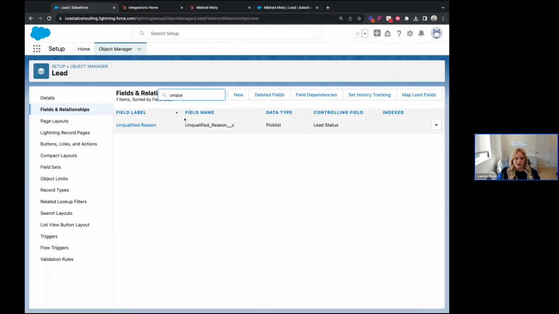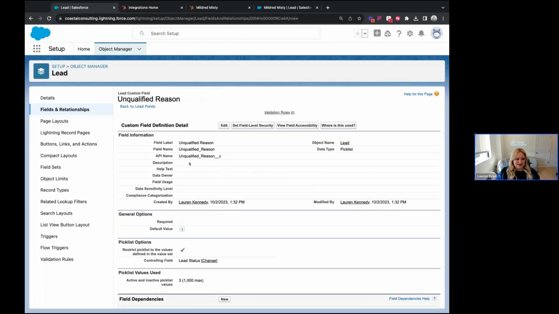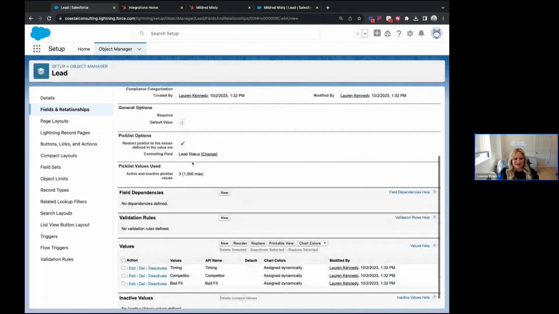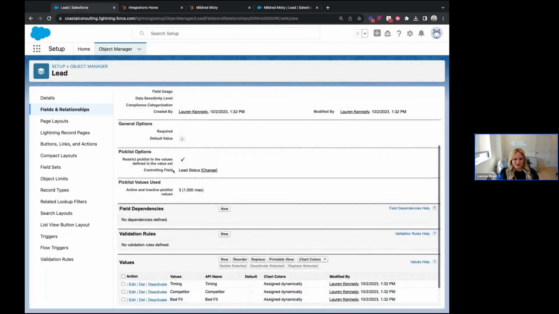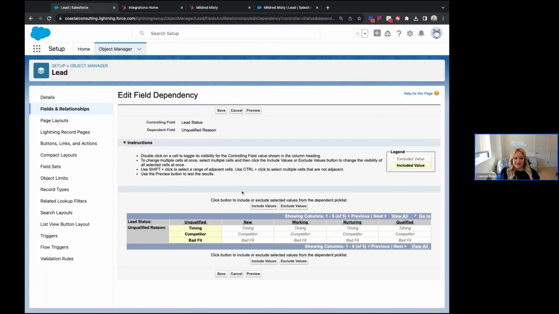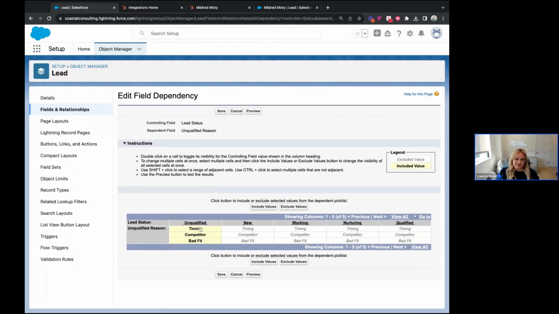Again, this might be more focused towards our Salesforce admins in the audience, but if you look at the lead status here, you can see the controlling field for unqualified reason is lead status, which means that these are only an option in Salesforce if unqualified is selected. So in Salesforce, if we move it to new, it just wipes that field. So in building that automation in HubSpot, you're just mirroring the functionality Salesforce has to avoid those sync errors in the future.